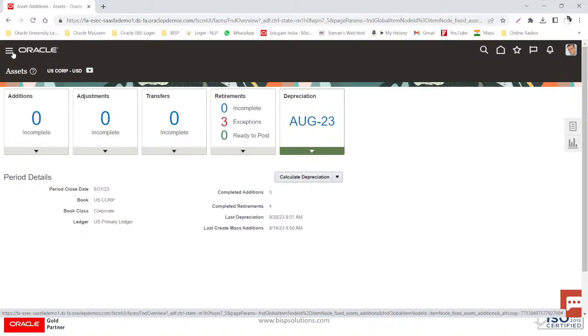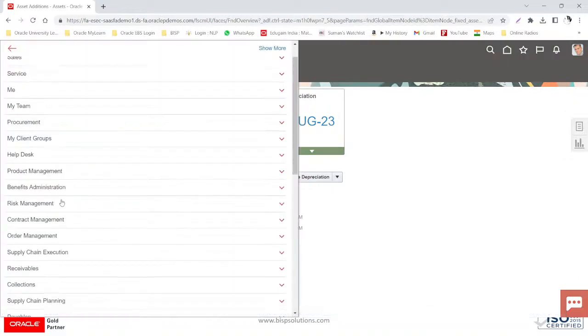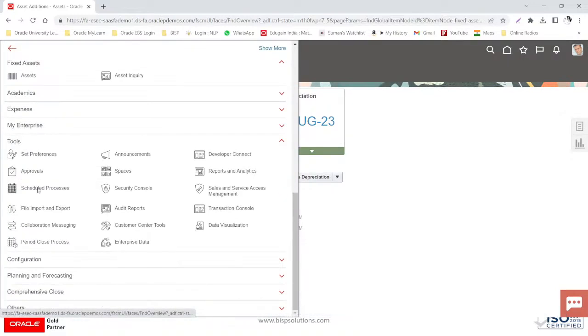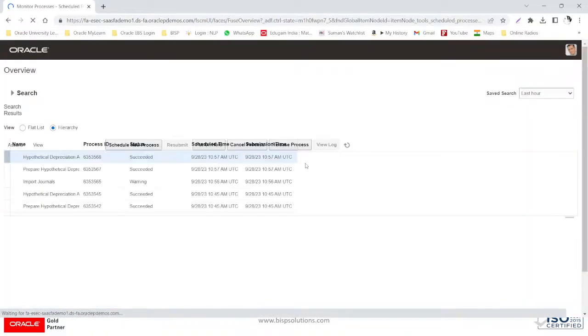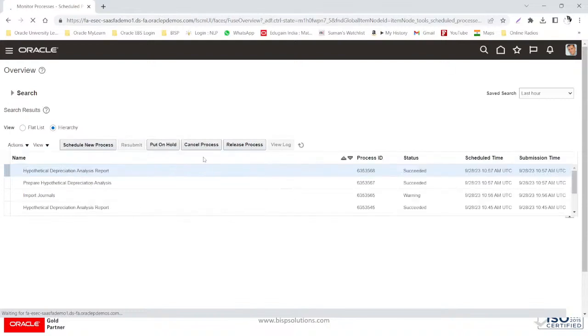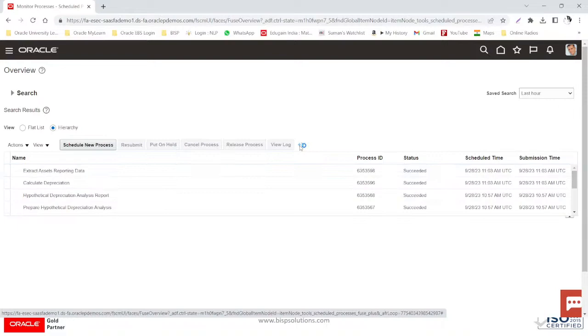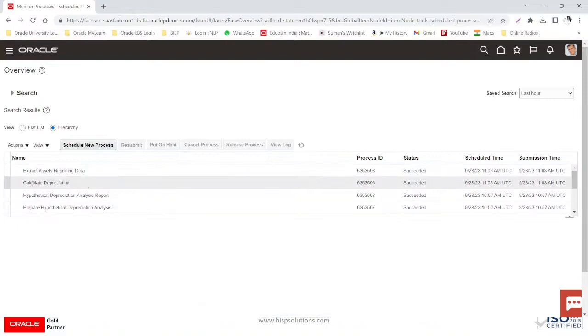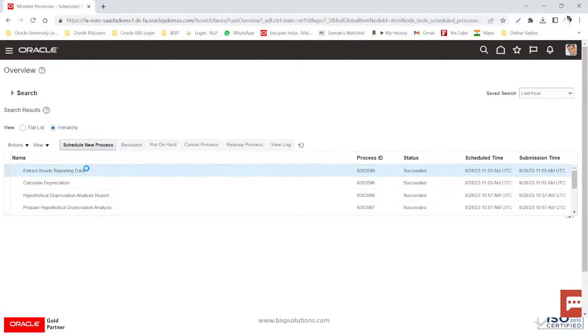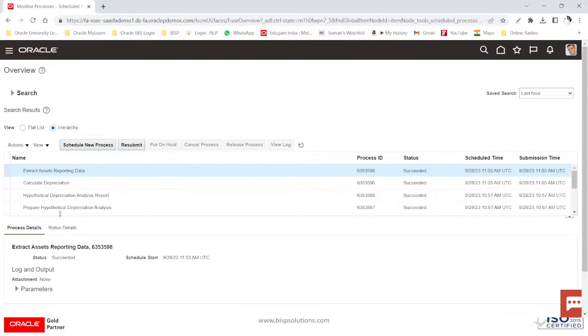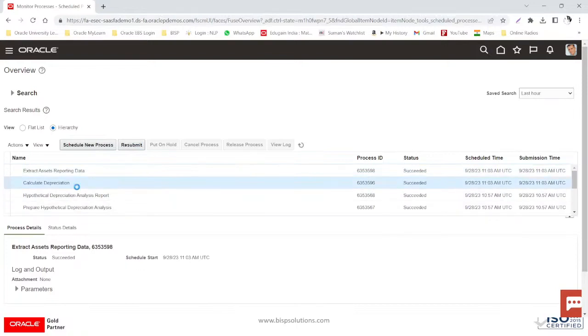So let us navigate again to the enterprise scheduler process to view the depreciation. Let us refresh. So it gets succeeded, right? So calculation of depreciation has been succeeded. Extract report data has been succeeded, right? So you can view the log file of that particular extraction and calculation of the depreciation also.